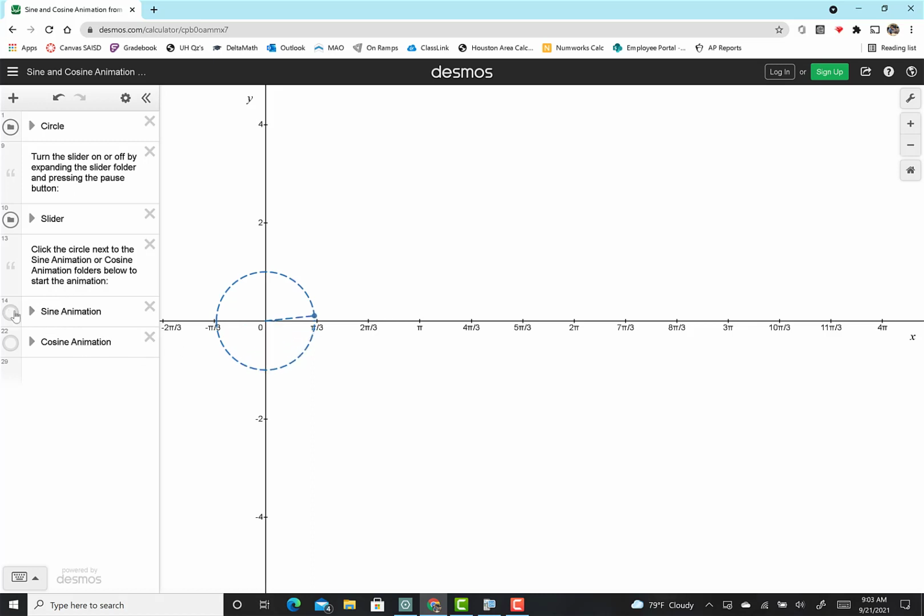Look at this. I'm going to click, and look, it's graphing the sine graph. That's cool, right? And it's just coming from the unit circle. I've definitely seen this before. Don't worry, it'll come back on. And here's the cosine. See the cosine one. Cool or what? I think this is really cool.